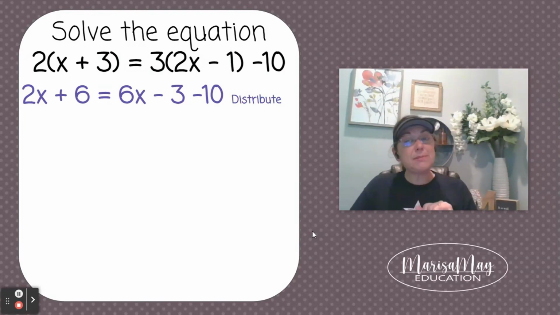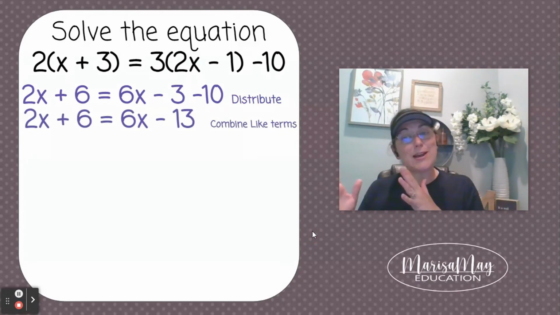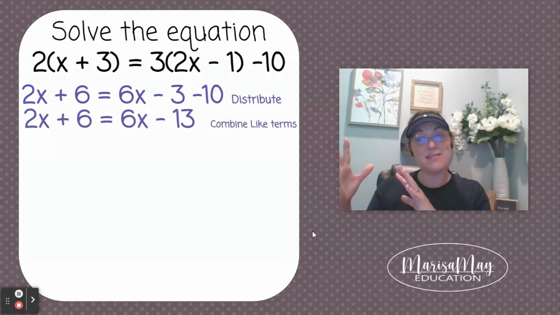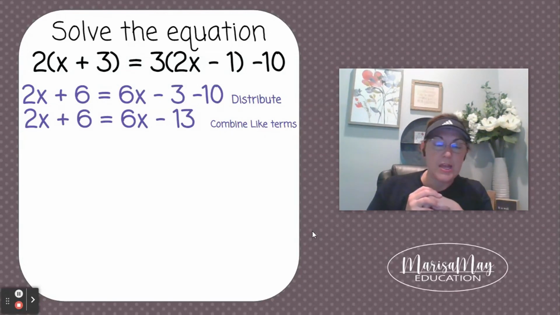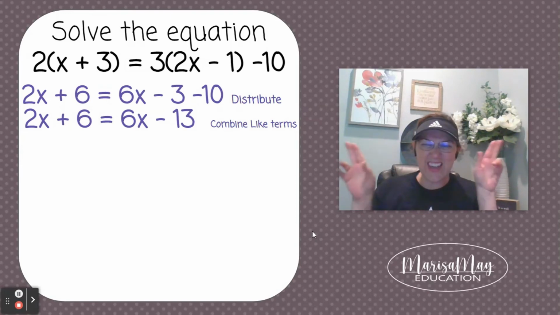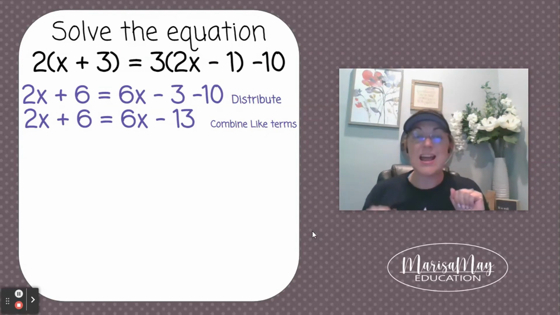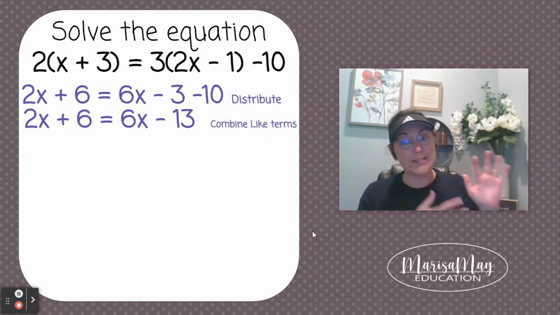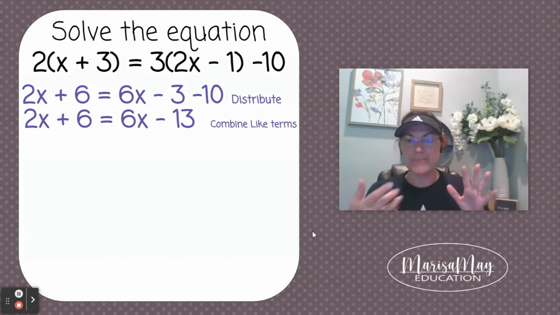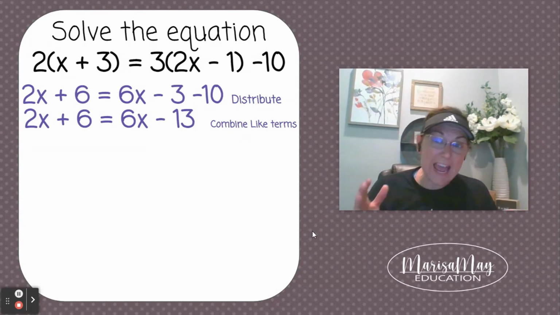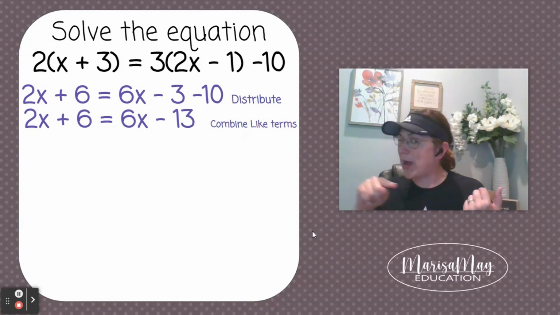So I did a simplify step first, which was to distribute. And then notice on the right side, I had minus 3 minus 10. So I went ahead and combined those to give me negative 13. Now, friends, you see I have x's on both sides of the equation. I have 2x on one side. I have 6x on the other side. I have to get those all on one side first before I start doing the opposite thing, okay? I like to go ahead and get my x's all on one side. So I'm going to take that 2x and I'm going to subtract it from both sides.